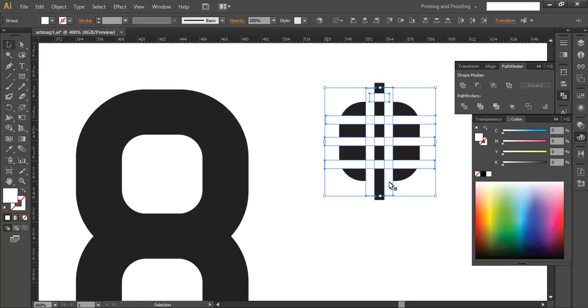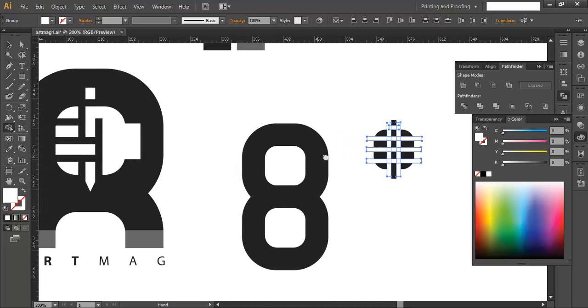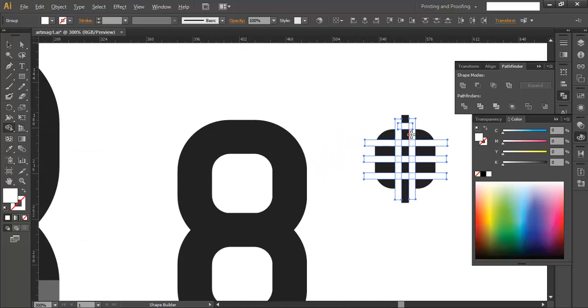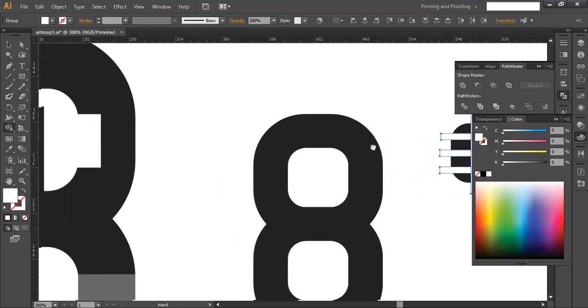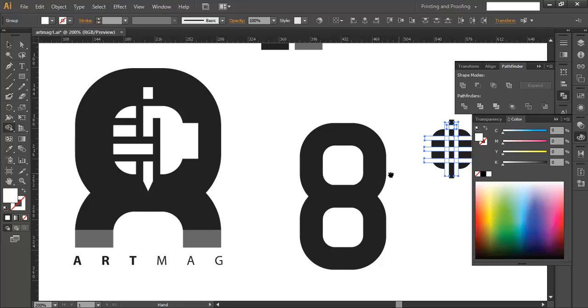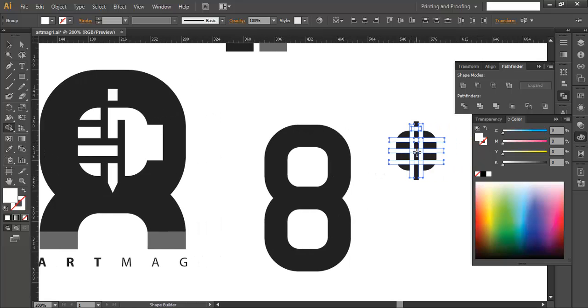Now we have selected only these white pieces which we have created now, and just go to shape builder and we'll do some little adjustment. So we'll see which part we need to remove, so we'll just click on those parts. So we'll select this, we'll duplicate, we'll remove this. We need to remove this portion. We need to remove this, we need to remove this, so these all three will be removed.